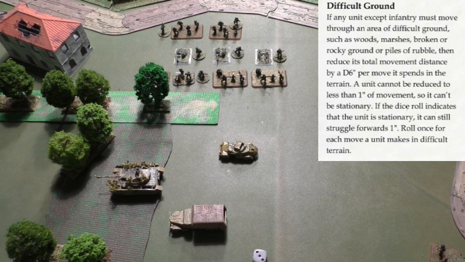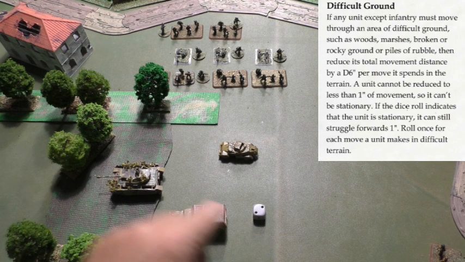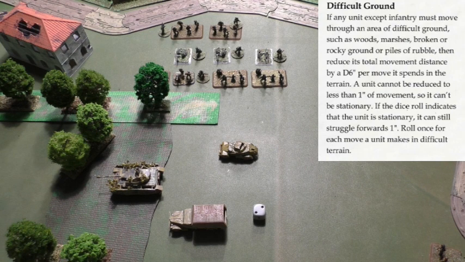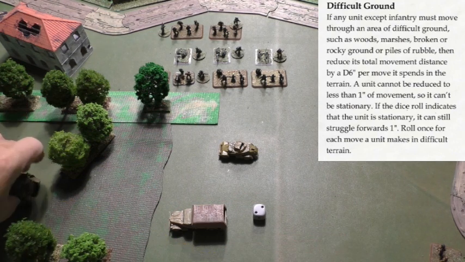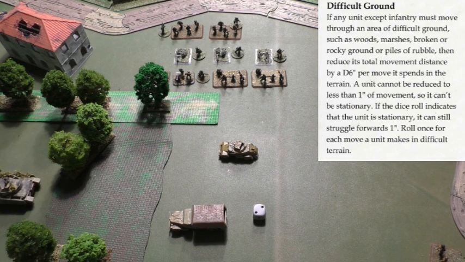Distance 8 inches minus the roll of the dice, and that will give him how far he can go on this movement order. When he crosses the wood, then there's no more effect. He can go on his movement order to the full distance. So in this case, it was rolled a 2, so 8 minus 2, 6. He can move 6 inches. It passed the wood. After that, he would be able to do his normal off-road movement.